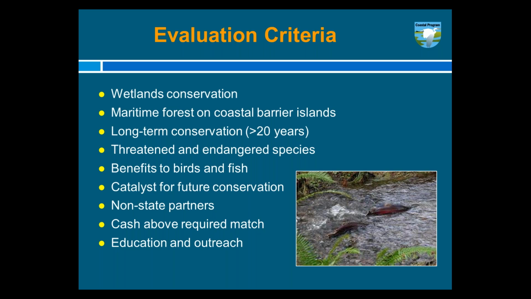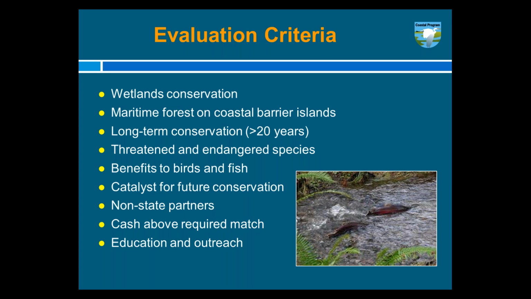So that's something that you see particularly in North Carolina, Georgia, and somewhat in the Gulf. It's a high value habitat. It's a very scarce habitat, and that's one of the important criteria. Then benefits to endangered species, birds and fish, and these are actually three separate criteria there.